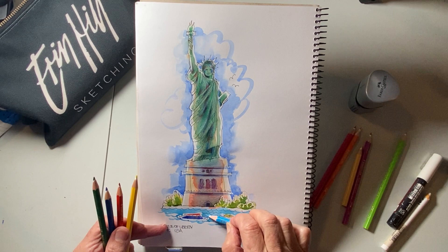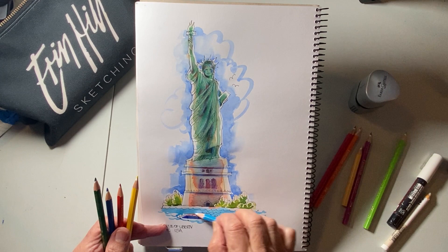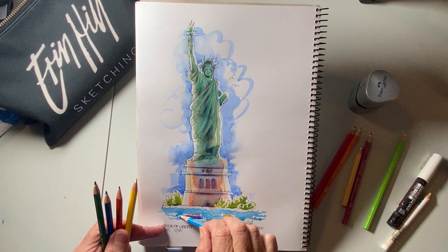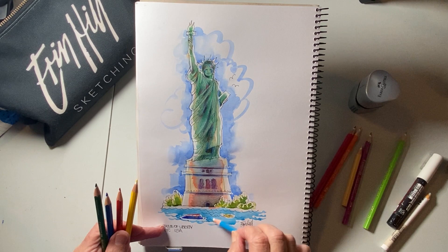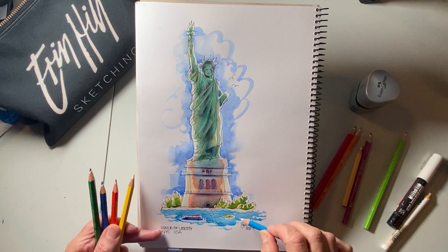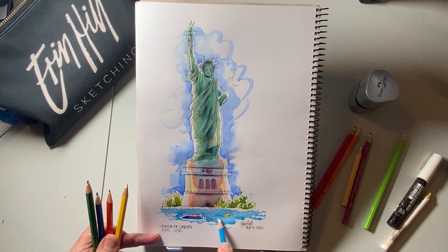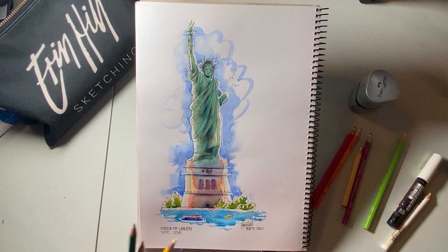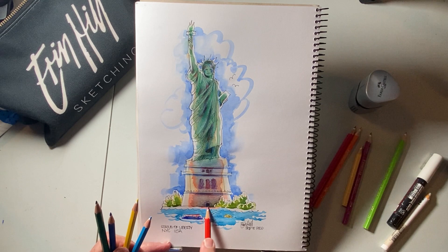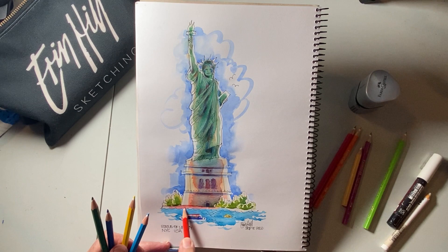Another thing I quite like to do is go in a bit more around the object. I couldn't do it earlier because the paint was really wet and I was trying to avoid a complete dribble of color coming down. So now I can use the cerulean — which is exactly the same as the paint — and bring it up to the boat around there. I can even press a little harder because I'm very fond of having the obstacle itself outlined. Over here, the cerulean is coming in where I had left white. You can just about break your wrist getting it as hard as you want. This area is part of the plinth — that massive plinth on this building.